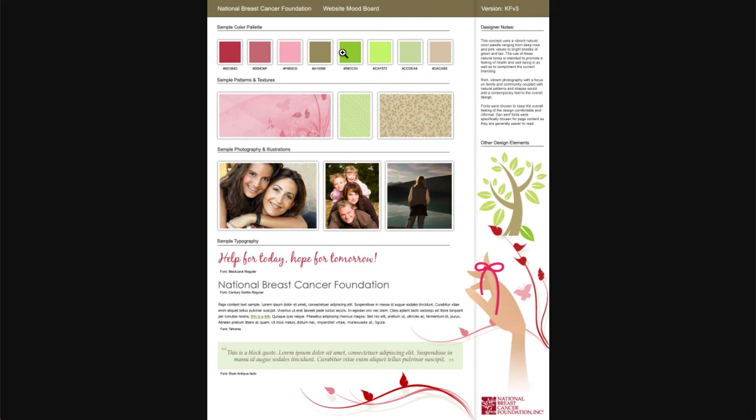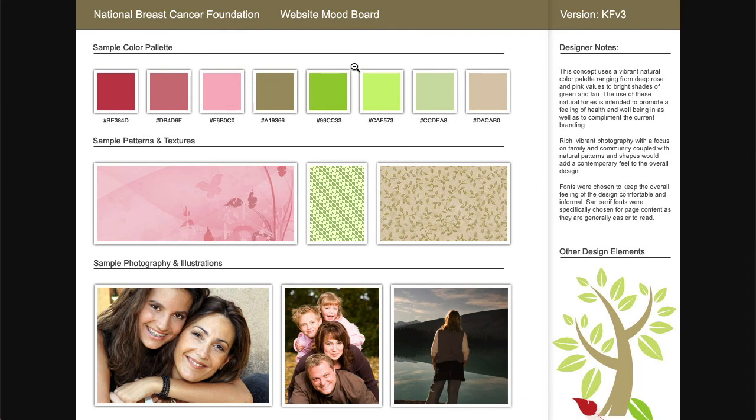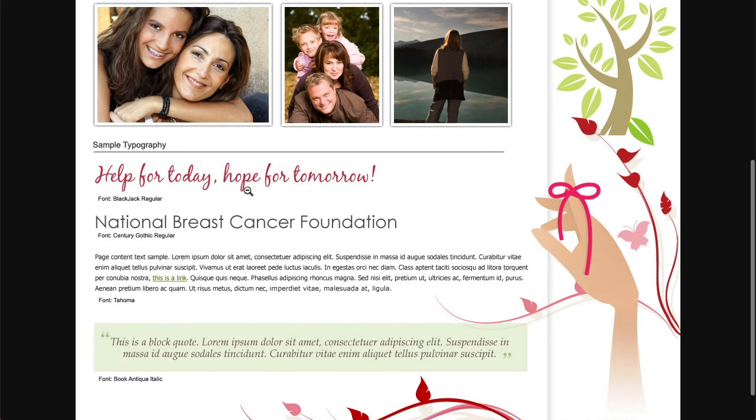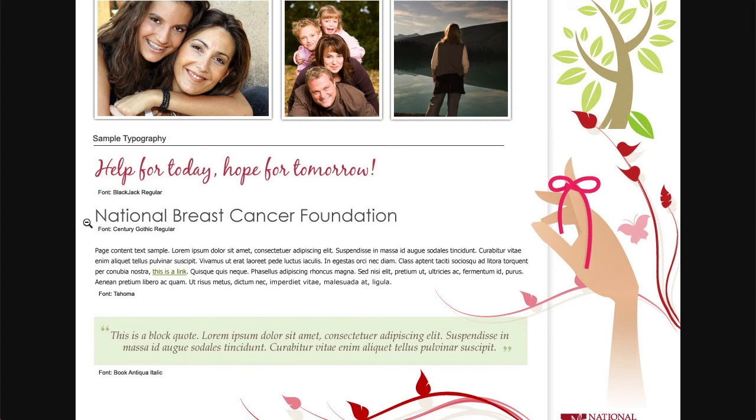This one is quite a nice one, and it's something I use normally with the year 11s as well. This is an example of a mood board for the National Breast Cancer Foundation. So you can see the colours they've got there. They're quite light pastel shades. They go well together. You've got lovely patterns on here, images of obviously family and so forth. And then they've got some nice fonts that they're going to use for headings. And then they've got the main text there as well.